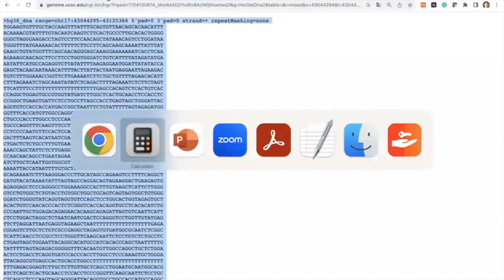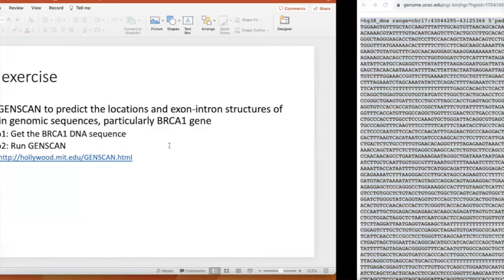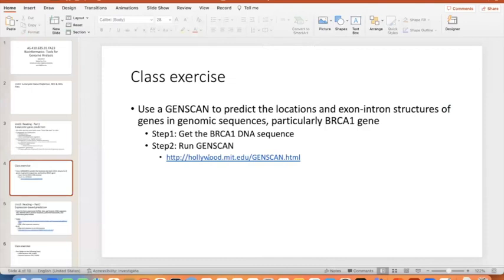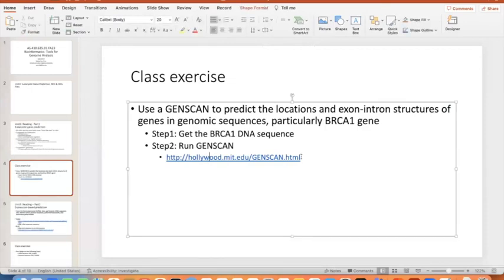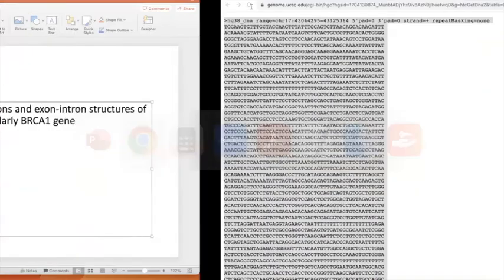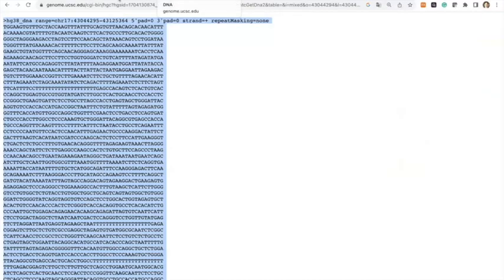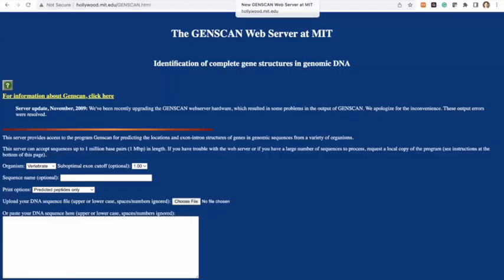Now let me move on to the second step, running GENSCAN. So here is the GENSCAN website.